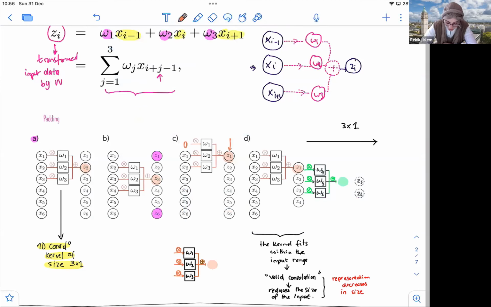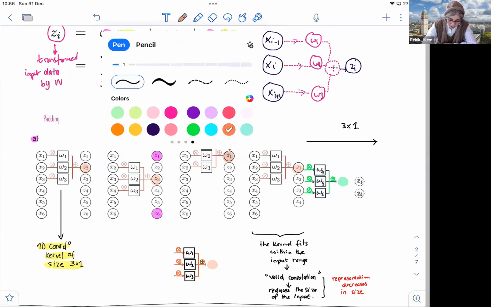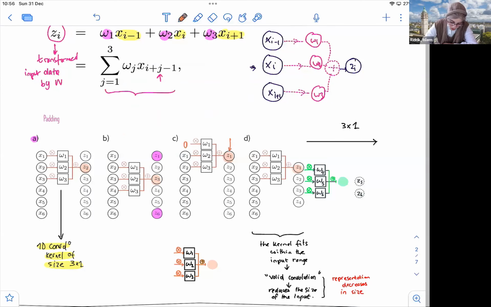So this channel is not actually very important because this weight will get nullified, but you can think about it as summing only these two weights. So that's how you produce z1. If you think about it mathematically, all that counts is this part of the kernel. The top part is zeroed by the 0 padding that we added, which is a 0 on top, as if we have an external member over there. An imaginary pixel that's not existing that we have added, and this is 0 on top.